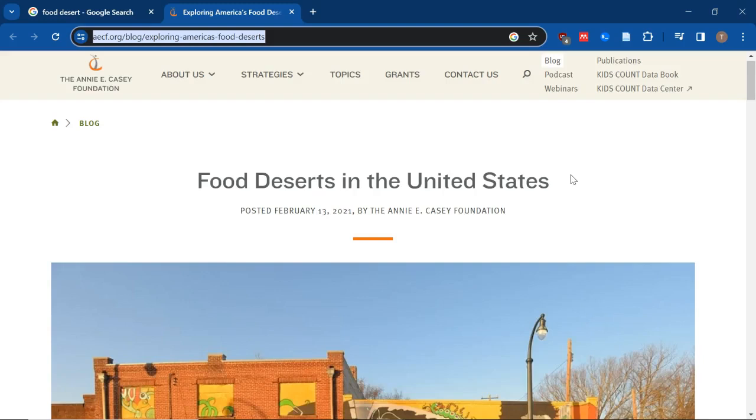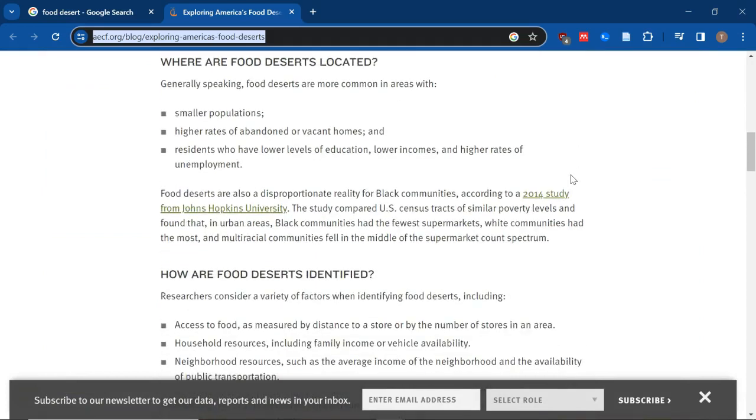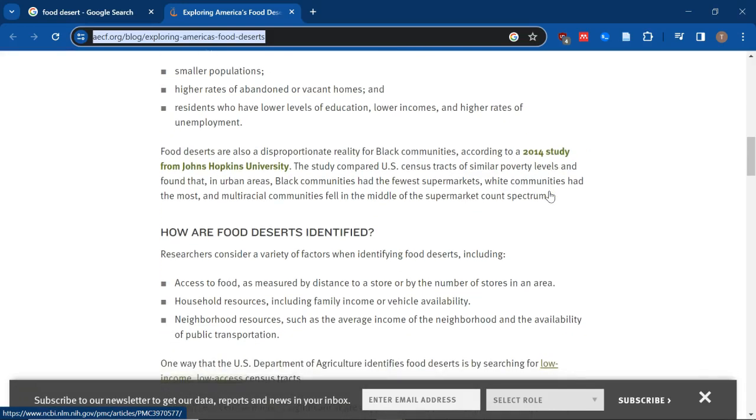So now that we've talked about differences between popular sources like this blog and scholarly articles, which we'll look at in the next video, how can we use popular sources in our own research? Well, one is getting background information about a topic. I know more about the idea of food deserts than I did before I read this article, so that was helpful. I can also get links to other research on this topic. So like this peer-reviewed study from Johns Hopkins University, that might be something that I can cite in my own research. I can also get additional search terms or avenues to explore from this.